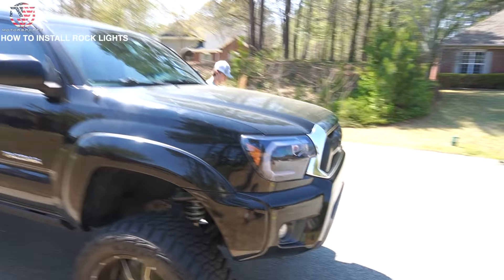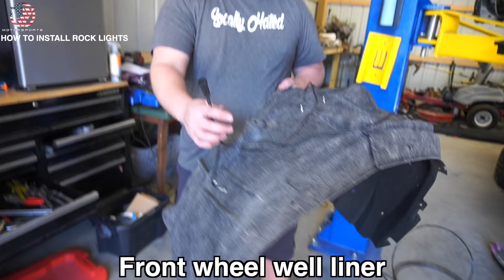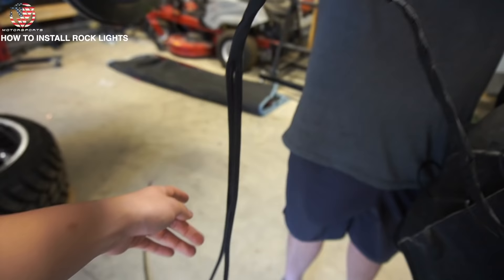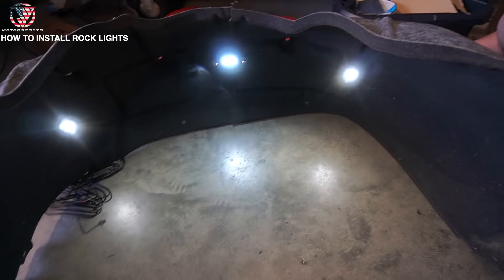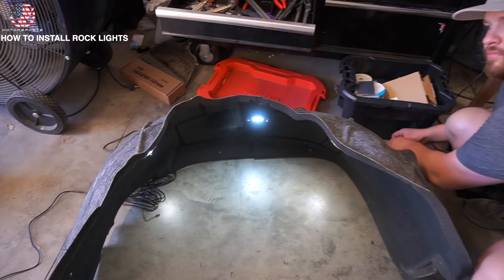The rock lights have been installed — all three are wired into the plug. When you buy the LEDs, this is what it looks like. You run it through your wheel liner, get it wired up, use the connector, and this is going to go in the back while this wire goes to the front. We've got our premium rock lights in the middle and then two of our advanced rock lights. They are actually a slightly different tone, but whenever they merge and make one light it looks really cool and makes it super crisp.